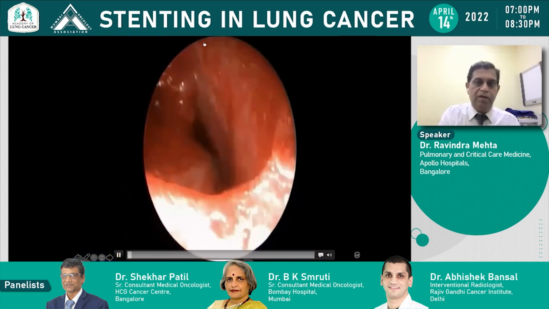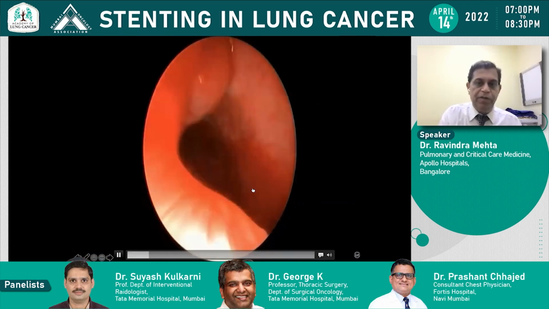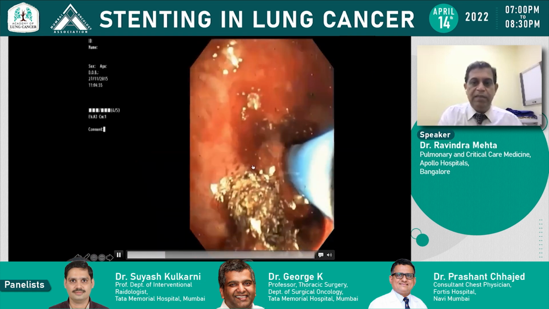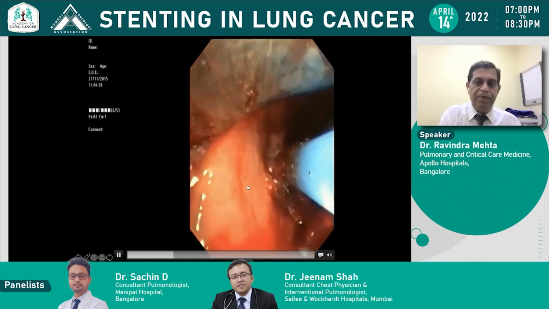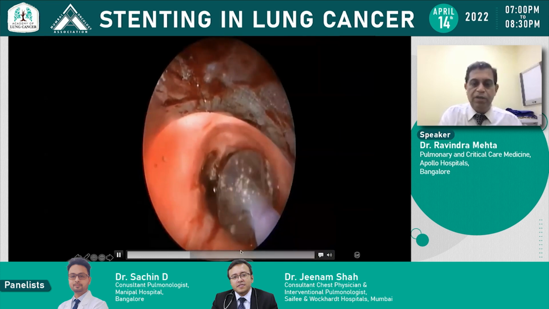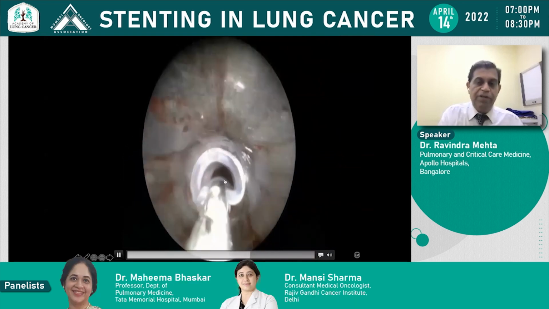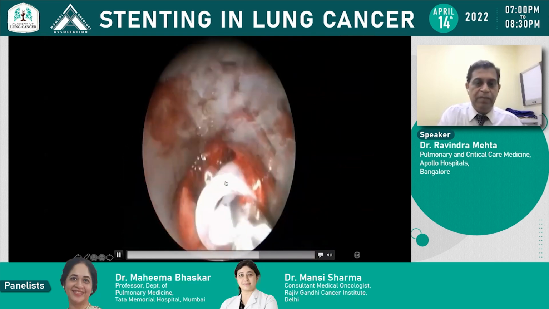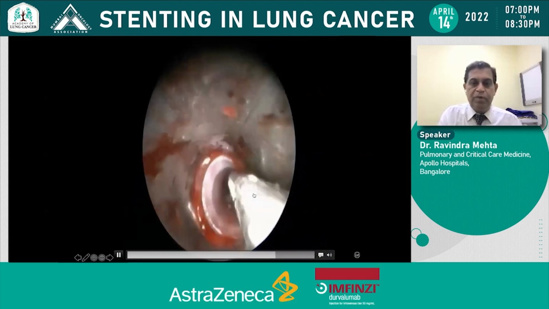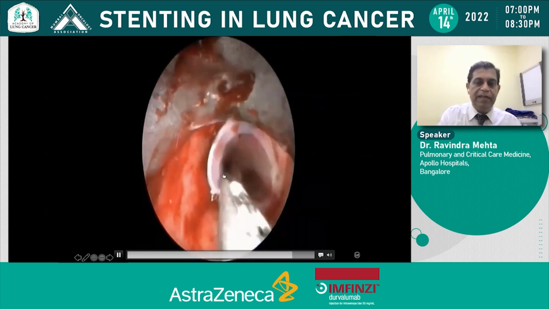Here goes in the operator over here. We went in with a rigid scope, bad airway compression. You don't need to be a pulmonologist for all this. And this has happened after metal stent removal. Here you can see cauterization happening with appropriate instruments, and then balloon dilatation to restore the airway. And then you can see this is a silicone stent. We showed you metal stents before, silicone stent because he could not tolerate the metal stent. A silicone stent is adjusted appropriately. The operator is opening it nicely over there. It does the job of recanalization.